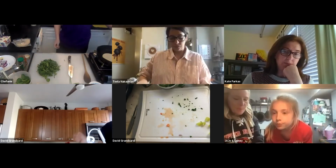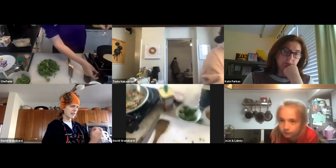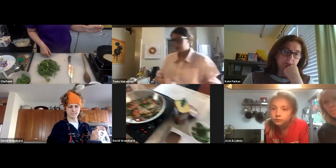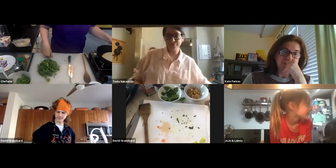I'm going to use a fork to flip. Oh, look at that! Look at that color. Oh my goodness! Look at all the beautiful color of vegetables. Ooh, I should have added peppers. Oh, that's a good option too.